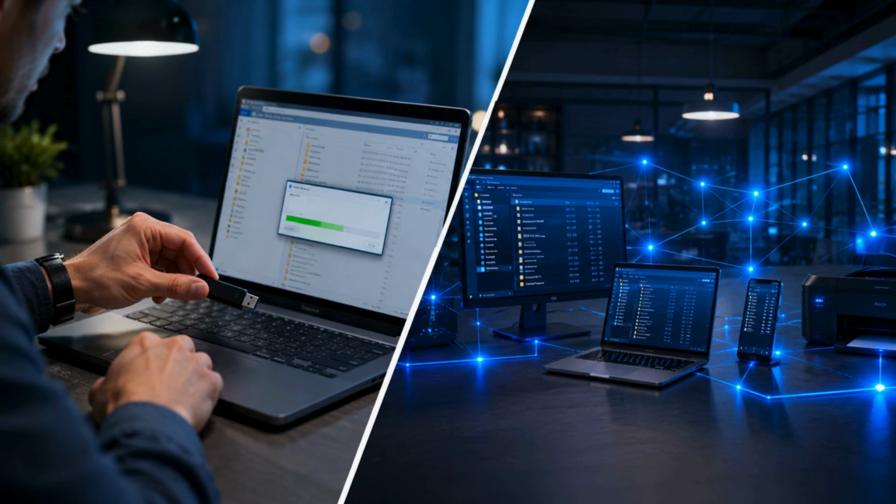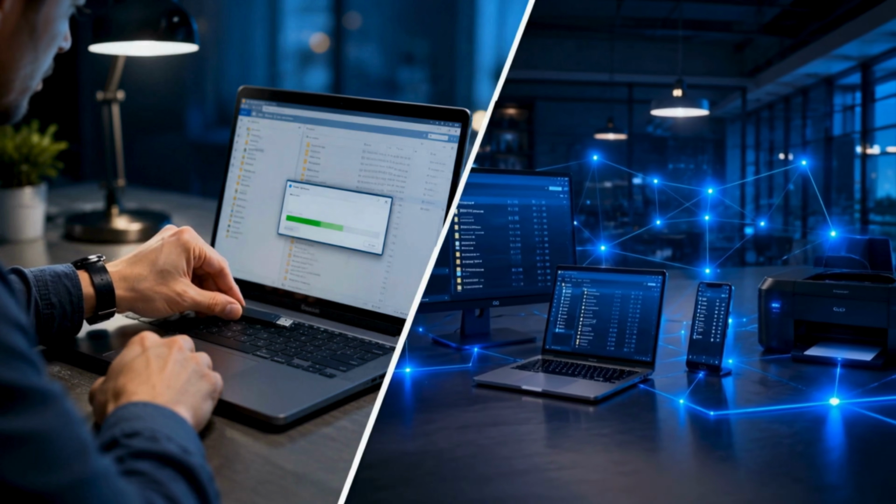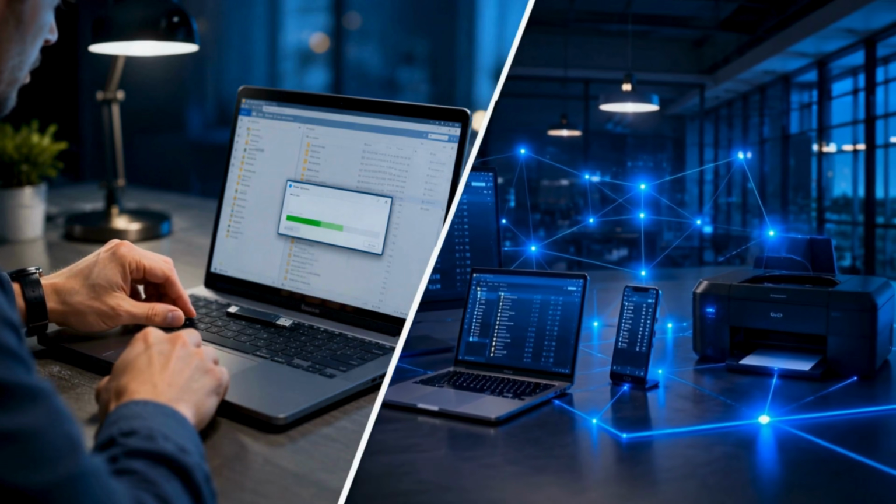Imagine having multiple computers, but no network connecting them. Every time you wanted to share a document, photo, or video, you'd have to copy it onto a USB drive or an external hard disk, walk to the other computer, and transfer it manually. Now imagine doing that every day across dozens or even hundreds of devices. Clearly, that's neither practical nor efficient. Computer networks solve this problem by enabling devices to exchange data instantly, without the need for physical storage media.